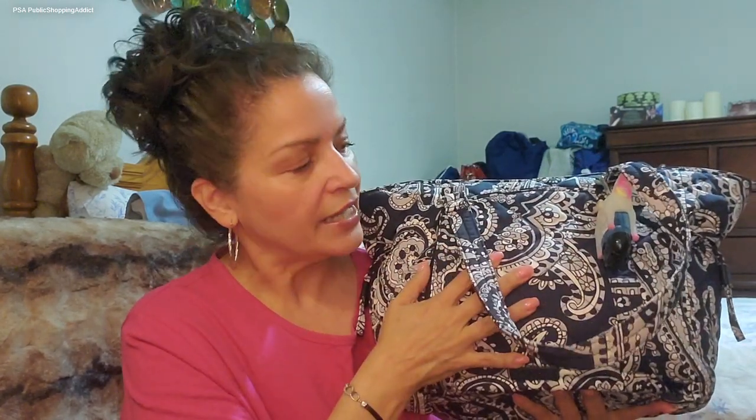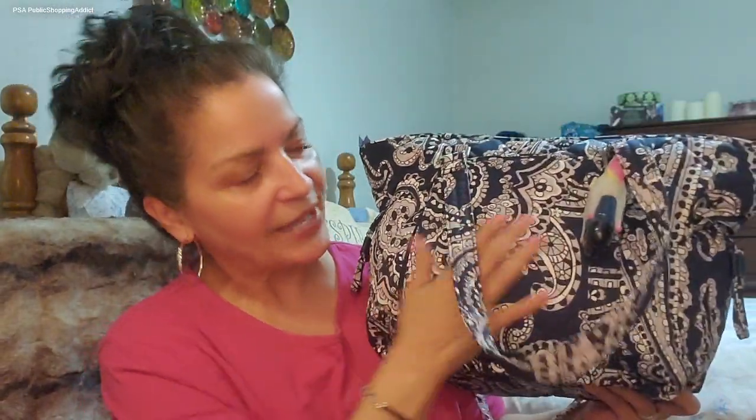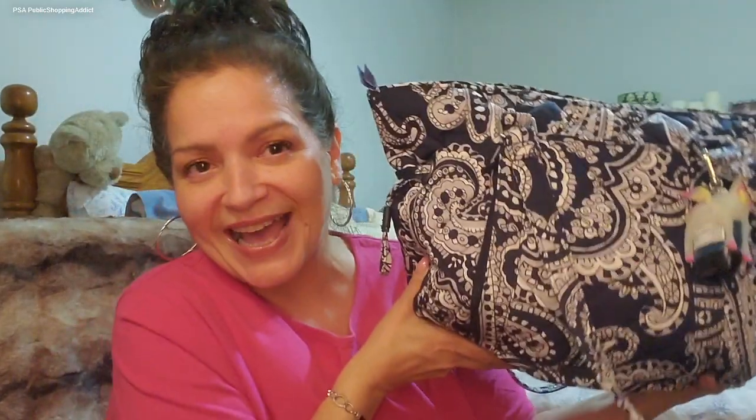Probably the most important reason why I took this bag was because of the fabric. For starters, Vera is mainly known for their iconic cotton, but this bag is in the fabrication Performance 12, which is like a nylon fabrication, which I love, especially for travel. If it gets dirty, you can spot clean it, and especially now with what we're going through, you can always keep it clean and sanitized as well. You could take a wipe and just wipe this off for a little extra added measure.